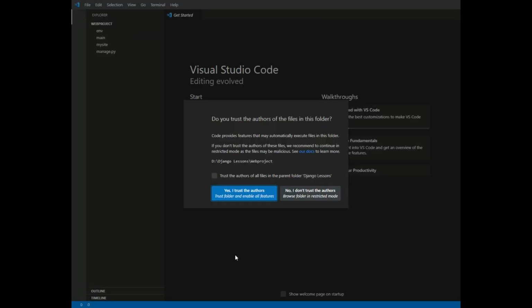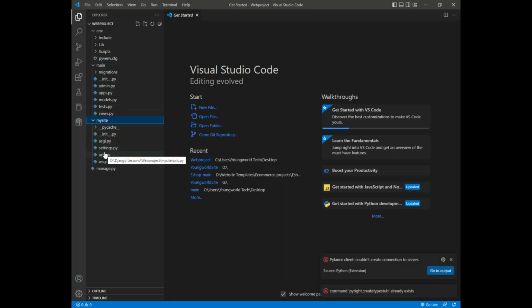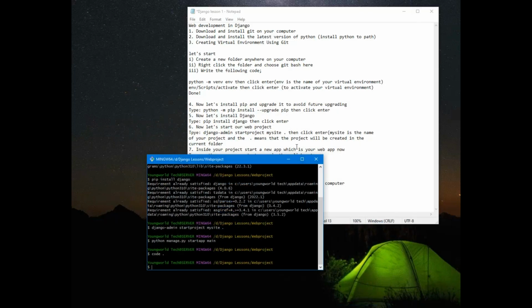It is opened in that manner. Click yes there to see the project. Now all the files in the web project folder are shown there. Our app contains migrations and main, and mysite contains settings.py and urls.py. These are the things that you are going to be using to create our web project.